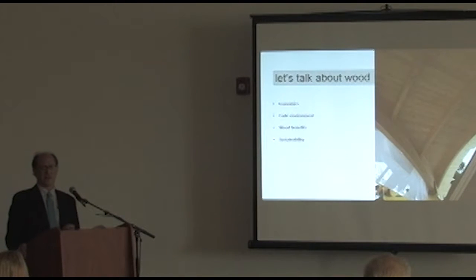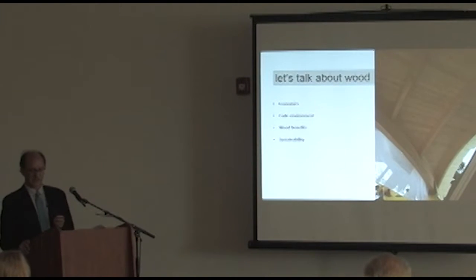One important thing to remember is that doesn't change the requirements for that building type. So if you're in a non-combustible building type, you still have to be non-combustible. There's a little blurb that says, if you're a non-combustible building type and you're trying to meet this requirement, you can use fire retardant treated wood. There's also the whole heavy timber thing that you're allowed to use. We kind of combined the two of those things on this project.